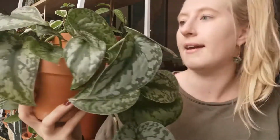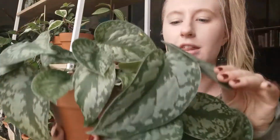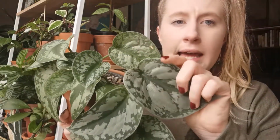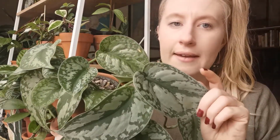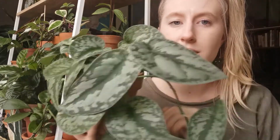It's one of my favorites. It's just so stunning. Like, I can't handle it. I can't handle this leaf. It's so big, and it's not even in a very bright light spot as well. So that's the other great thing about these guys, is they're pretty tolerant of low light. I actually found in too much light the leaves started to go yellow. I moved it away from the window and they went back to their normal shade. So yeah.